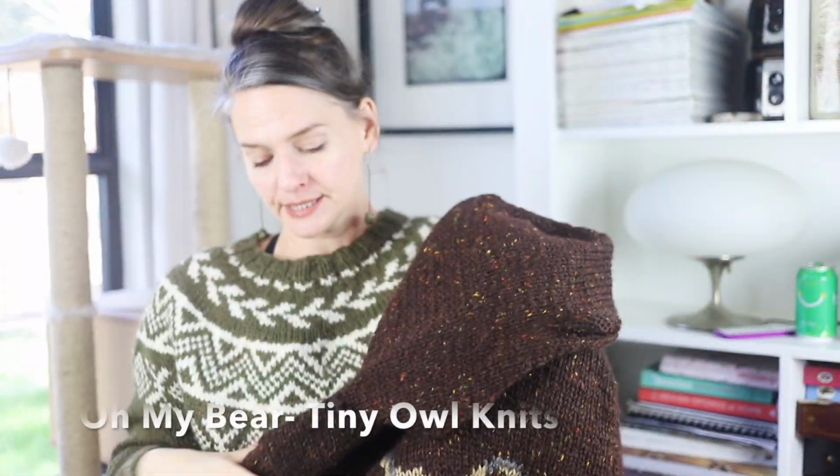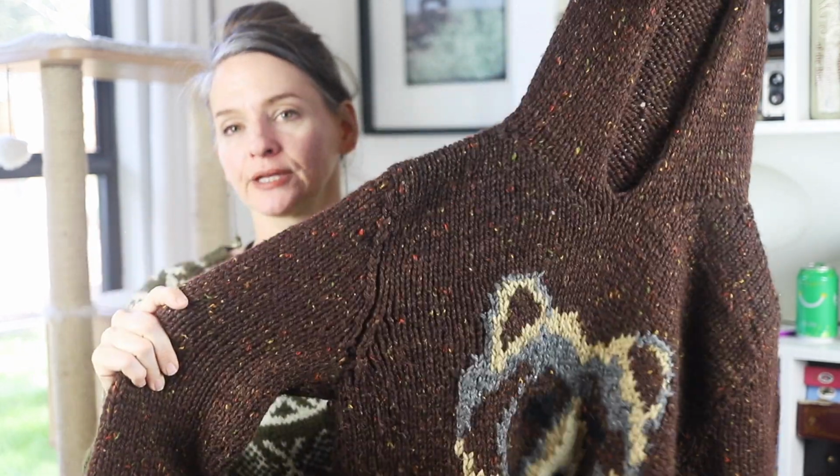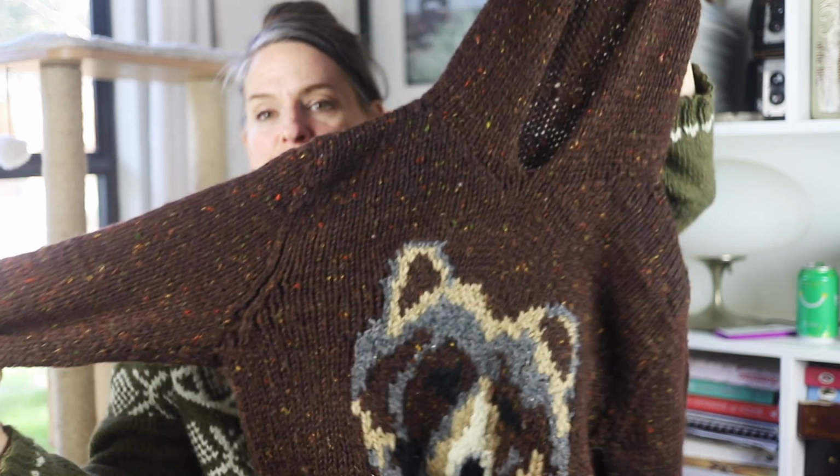One thing I might do is my Oh My Bear sweater. I think it was only offered in one size. And I knit it probably at a tighter gauge than she said, but it was still going to have ease in it. And I wanted it to be an easy fitting sweater, sort of like if you borrow your big brother's sweater or your husband's sweater. I wanted it to be like that. However, when I went to doing the sleeves in the round, my gauge tightened up. It's a tighter gauge than the body, and they just don't seem to fit right. As soon as I made it, I noticed that, but I just went with it. They almost kind of hold to my arm, and they keep this way up here instead of letting it relax down.